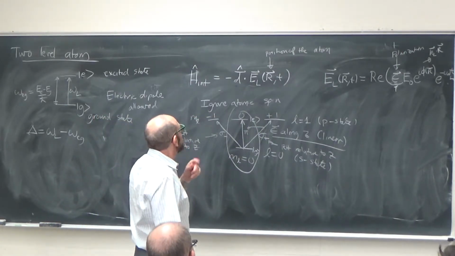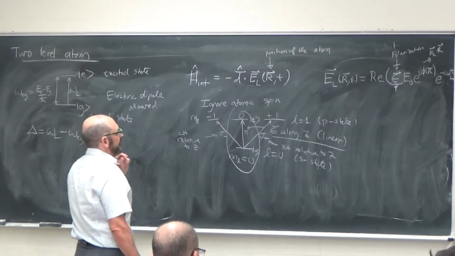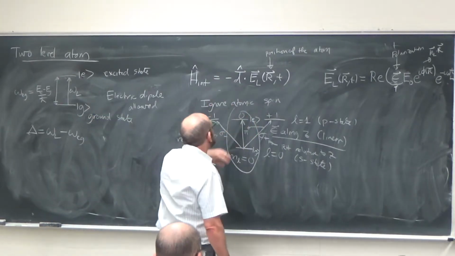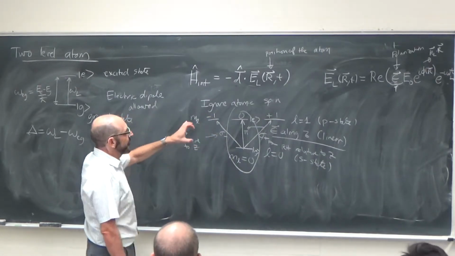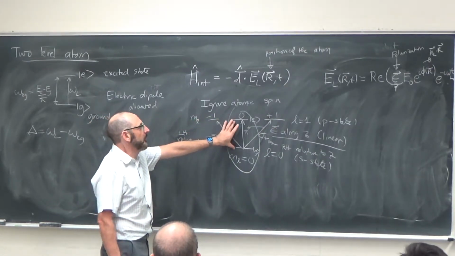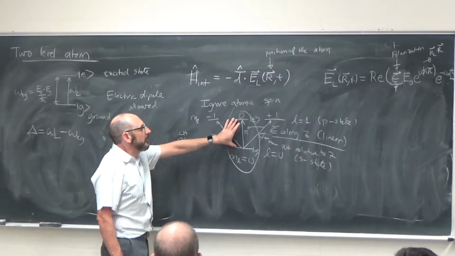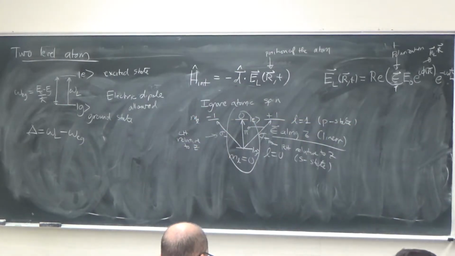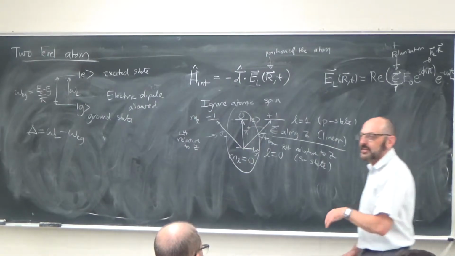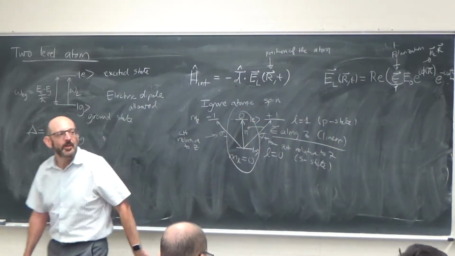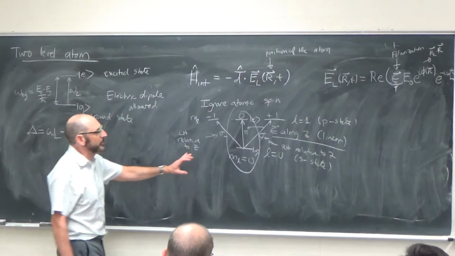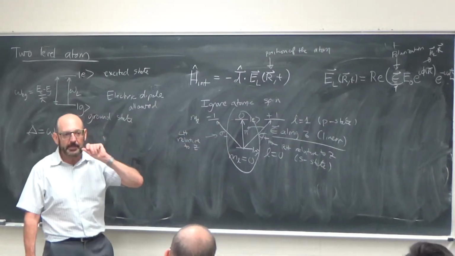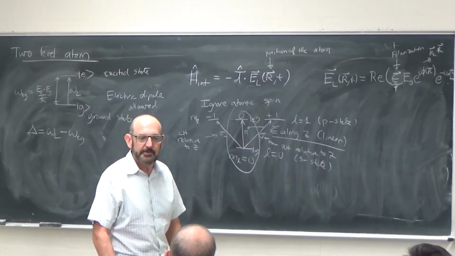All right, so let us remind ourselves then, in the two-level atom approximation, what that means is firstly, I only need to consider these two levels in the whole uncountably infinite Hilbert space of bound and unbound states, I can just now say it's a two-dimensional Hilbert space. These are the only two levels in which there will ever be any substantial population. I can just ignore all the rest. Okay?